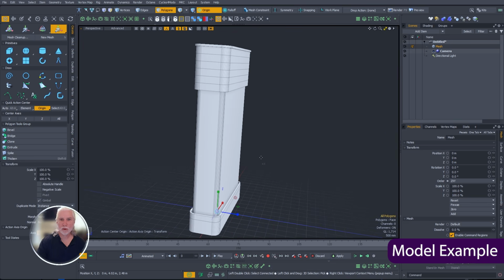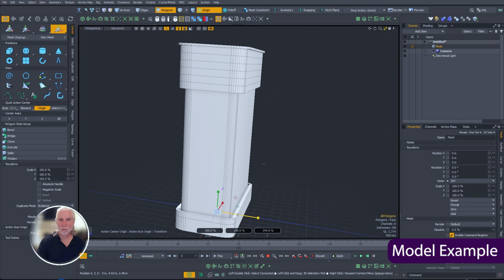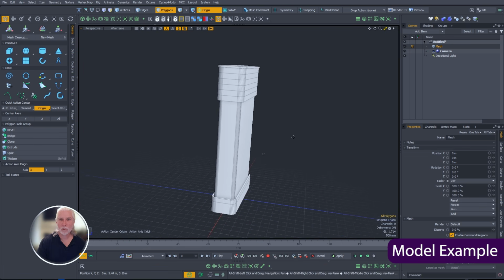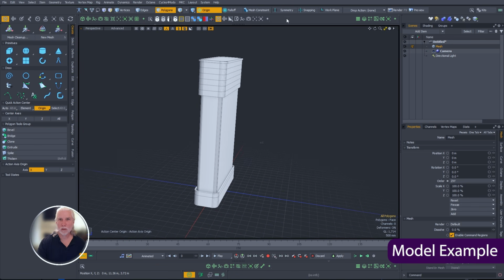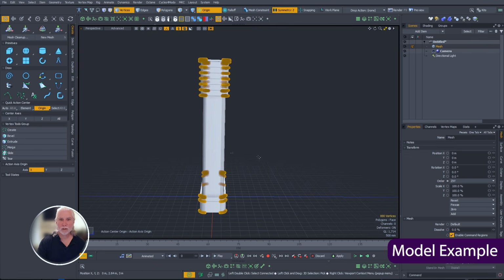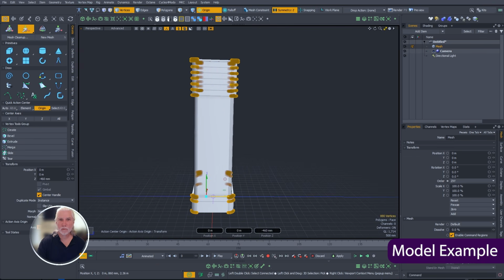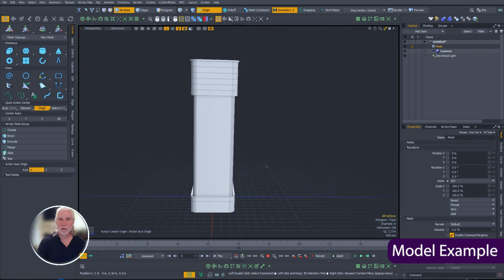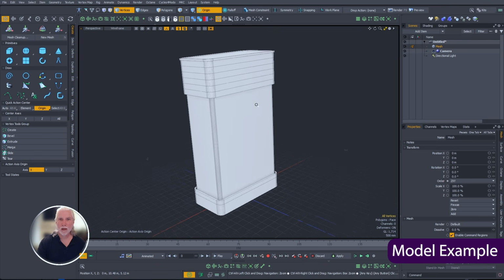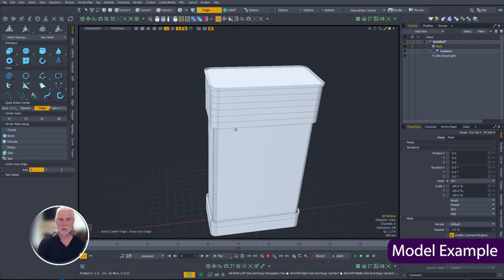Maybe it's a little too thin, so I'll just stretch it out a little bit maybe. In fact, a better way to do that would just be symmetry on Z. Middle click all the way through, you can see that I got it, and I'm just going to move like this. Okay, a little bit fatter, looks good. Turn off symmetry. So let's just do some quick edge beveling.